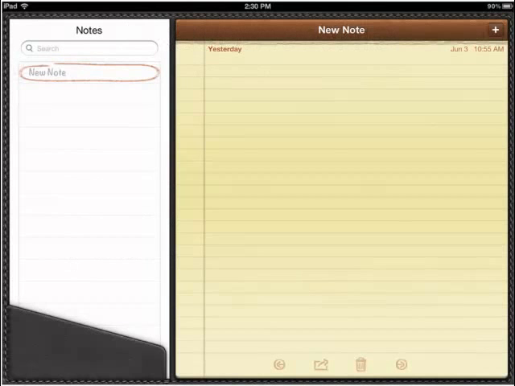Here's Apple's Notes app, and the application makes some promises to the user that it doesn't keep. For example, on the right-hand side, we look at the Notes view, and we have this paper. Well, we know from applications like iBooks and the Maps app that we can turn pages. But in this case, the pages don't turn. We've got these left and right arrows at the bottom of the view. And we have this plus sign to add a new page and so on. And the content area scrolls.